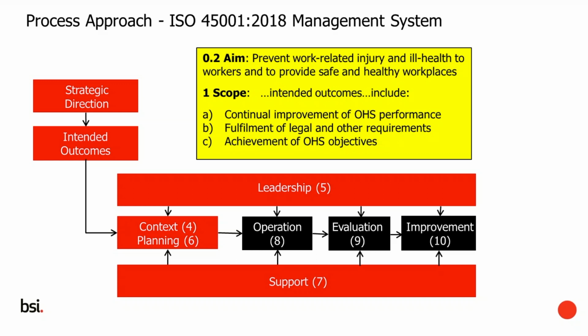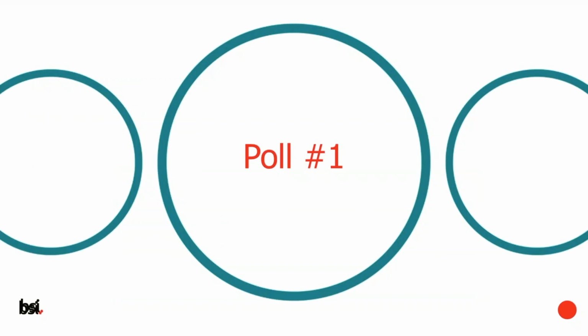To know whether those plans have been successful, you will need to undertake some evaluation, and that's really what clause 9 is about. And if your plans haven't been as successful as you'd hoped, or you can find improvement, that's what we'd start to work with in clause 10. So hopefully this slide is perhaps a little bit more useful than the traditional linear flow of clauses 4 through to 10, which is where the requirements sit in 45,001. So we'll be looking at this planning as we start to go through the rest of this presentation.